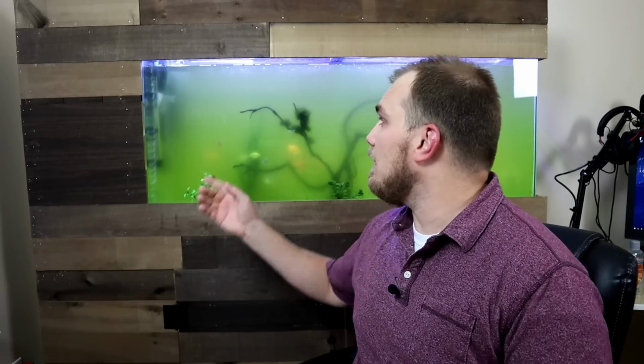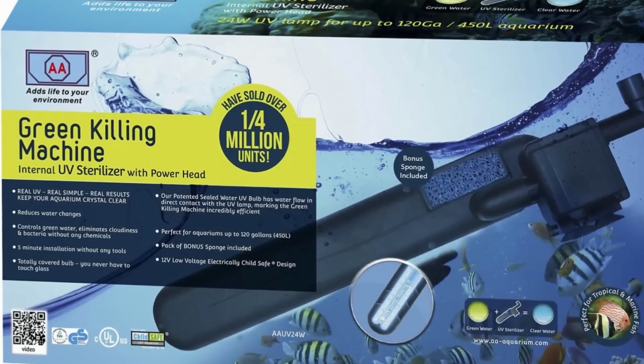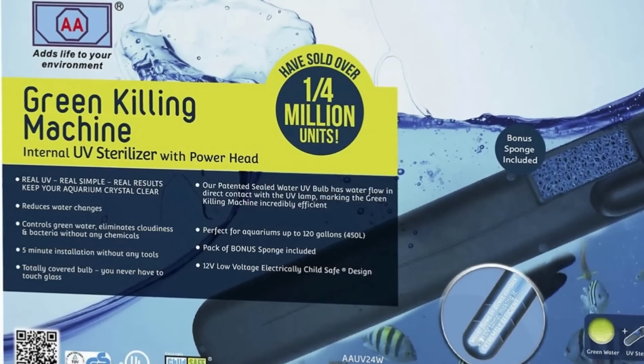Something else you can use is a UV filter. Now I actually have one. You can't see it, but it's in there. The problem with that thing though is that it's from an old tank. I used to have a 30-gallon. This is now a 55, so it's not really big enough to clean out a tank that's this heavily infected with green water. It's more just in there in the background running because it's not hurting anything.